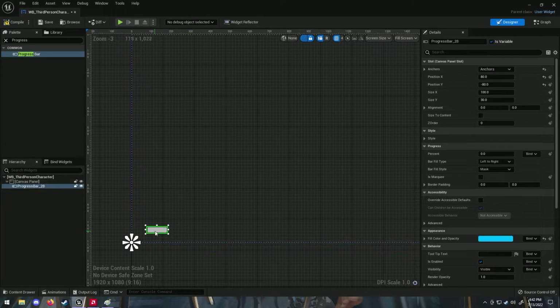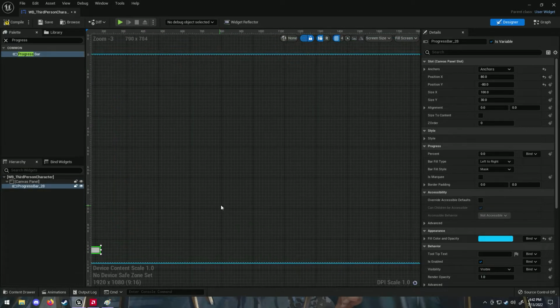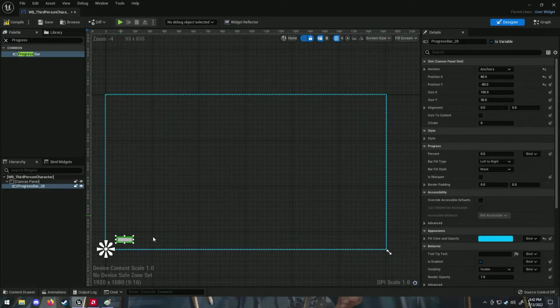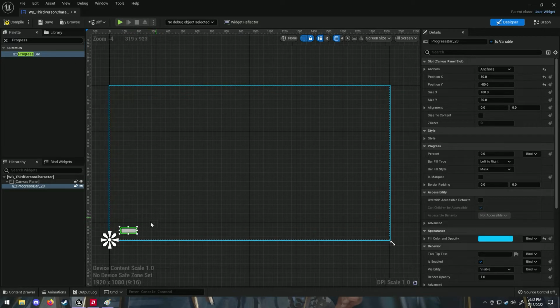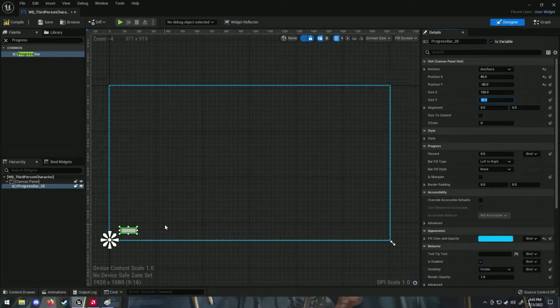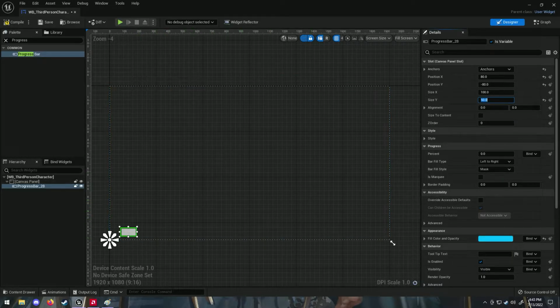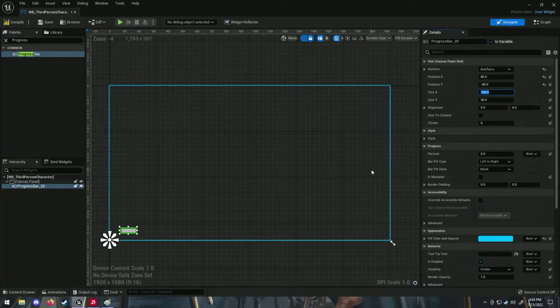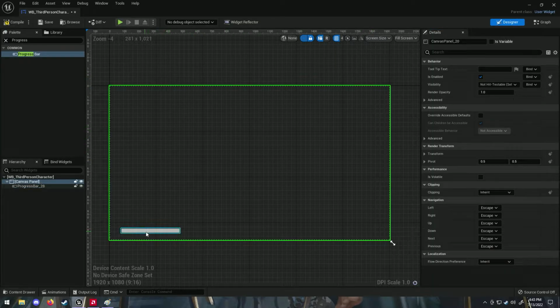Now if you want to adjust the size of this bar so it's a little bit bigger, remember this thing is going to be your screen, so you can get an idea of what this progress bar is going to look like. We can change the size Y to change the height of the bar. If you want to make it taller, you can just change the Y value. I thought 30 was pretty good, so I'm going to keep it there, but I do think it needs to be a little wider, so we can change our X value. Let's see, maybe like 4 times bigger would look good, and I think that looks okay.